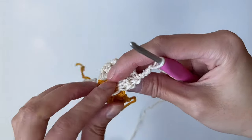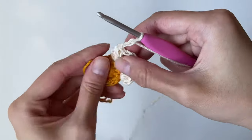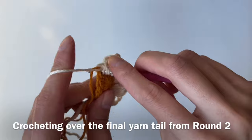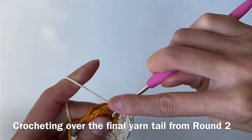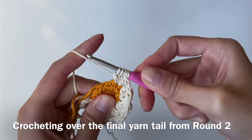Here you can see the initial yarn tail that I've been crocheting around. I will drop it here. Now I am crocheting around the final yarn tail from round 2. I try not to crochet around multiple yarn tails at the same time, as sometimes it can get bulky. That is why I space the yarn tails farther apart.